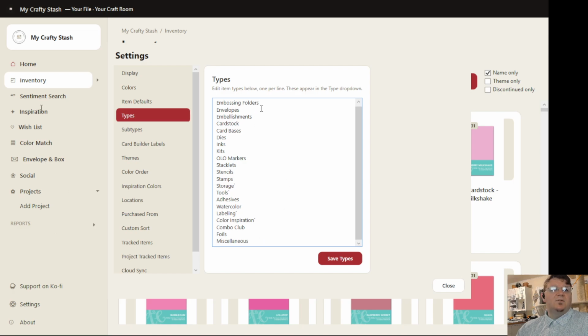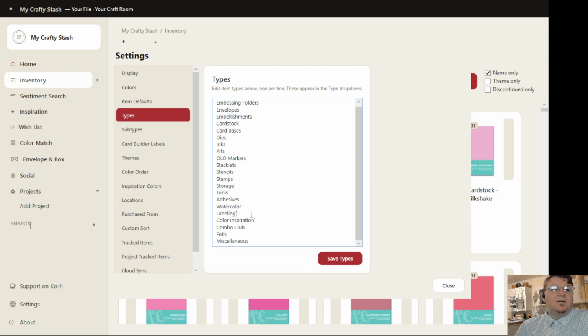So you have embossing folders, envelopes, embellishments, dies, inks, kits, holo markers, stamps, storage, tools, all of them. And you're looking at me going, well, what are those little tick marks? Oh, sorry, and you have to have one line per item. If you have two items in a line, they're both going to show up. So you have to have them separated.